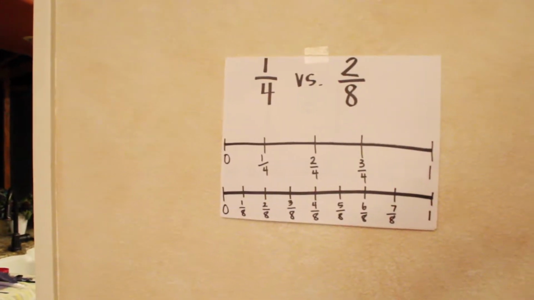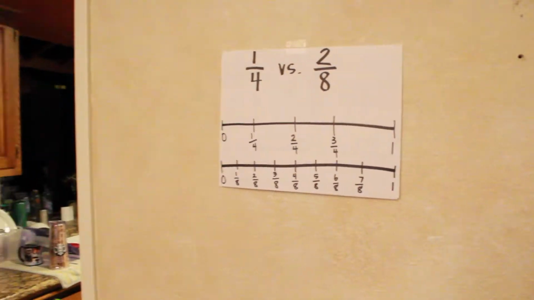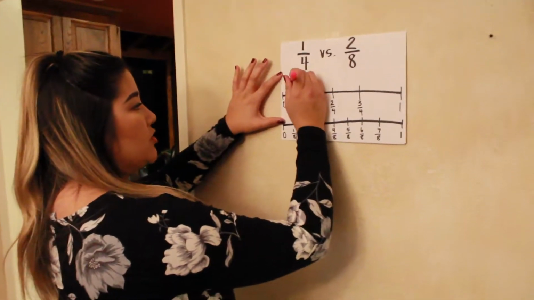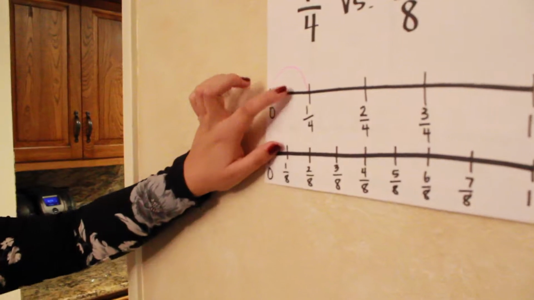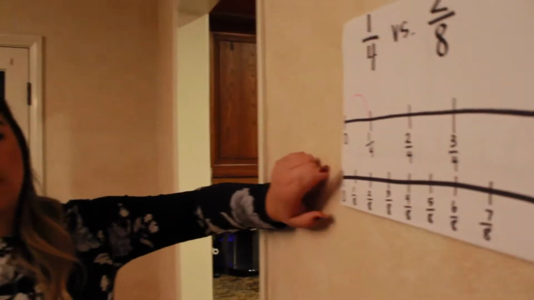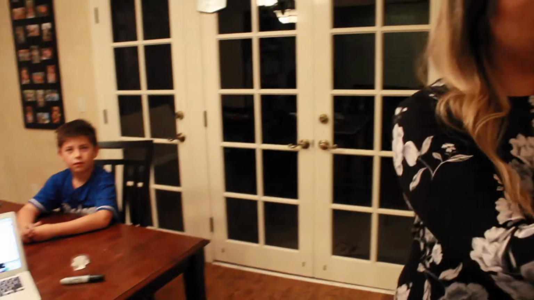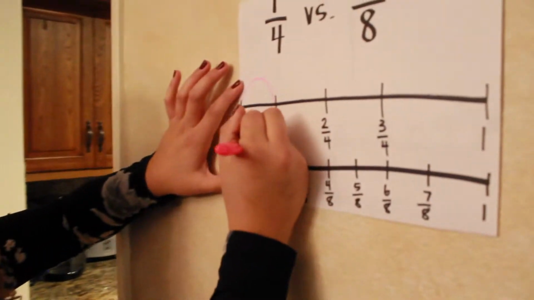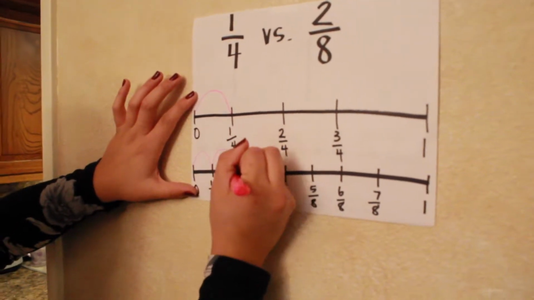Okay, so now we're going to jump into a number line and compare 1/4 and 2/8 to find out if they're equivalent, okay? So, for our number line, I'm going to use a pink marker so we can see the line. Our number line, we're going to go from 0, we're going to jump to 1/4. So that's how far 1/4 is on our number line. So now if we come down here, how much are we comparing it to? 1/4 versus? 2/8. 2/8. So here is 1/8 and here is 2/8.